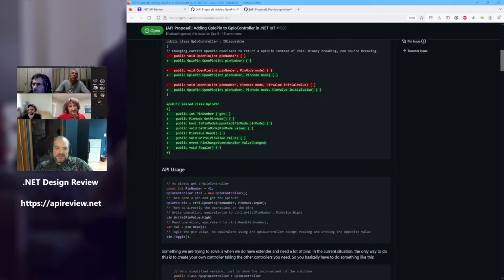Right, but going back to the projected view thing and whether you're connected to the controller or the driver, if the driver can outlive the controller, so you open a controller, you put some pins in a mode, you dispose the controller, and then you open a new controller over the same driver.